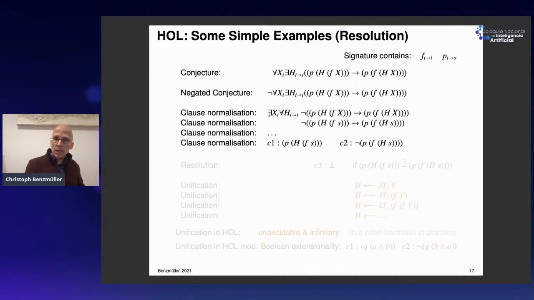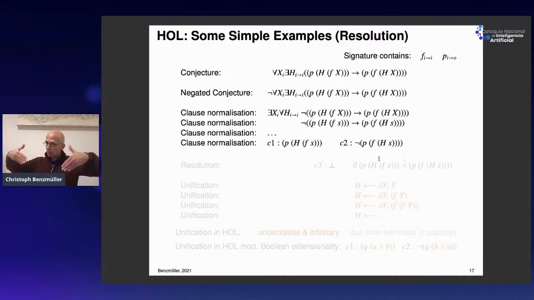And we do that here by pushing the negation over these quantifiers. So that flips the quantifiers, that becomes an existential one, this becomes a universal one. And then in the next step here, we can introduce this Skolem constant for the existentially quantified variable. And we can remove the universally quantified variable and take this universal quantification as implicit. We search now for solutions for h that contradict this formula, so to say. We continue with clause normalization, and we end up with these two clauses here. C1, P of h of f of s, and C2, not P of f of h of s. Again, so simply f and h are reversed.